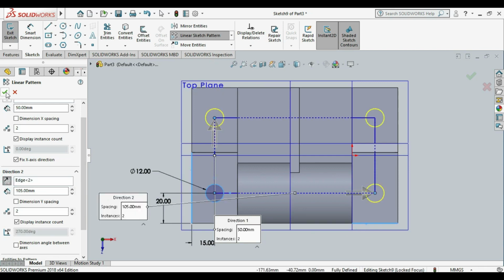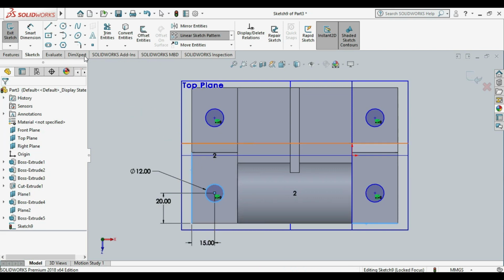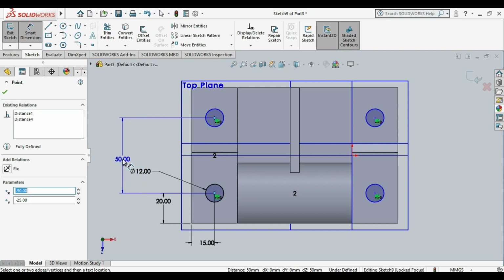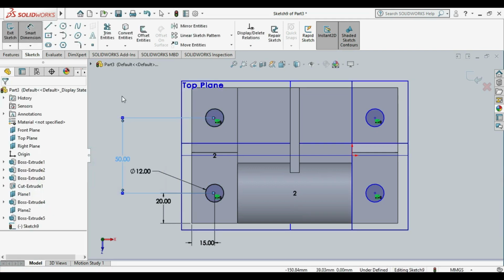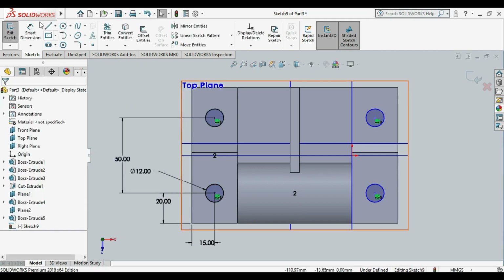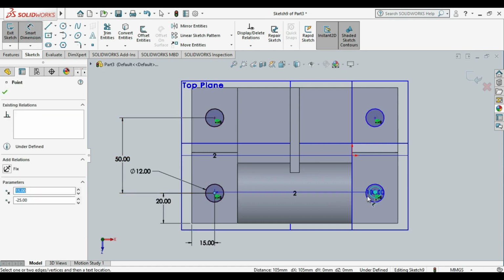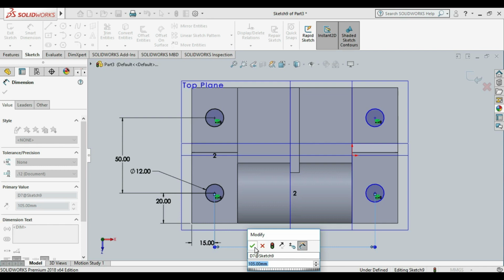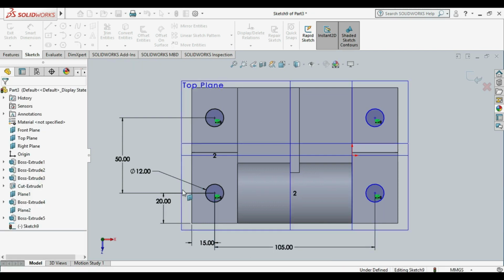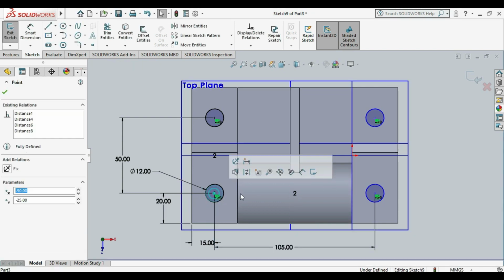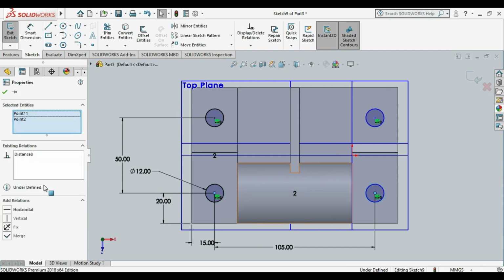Okay, our hole is ready, then exit sketch, give the smart dimension to constrain the object. Okay, then give the other side dimension, then horizontal command, select the 2 points and select the horizontal.